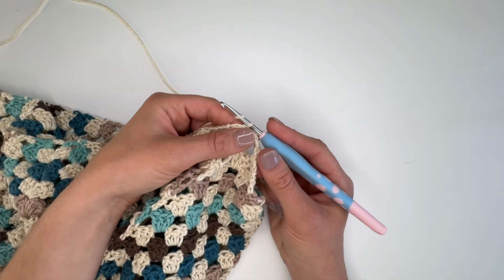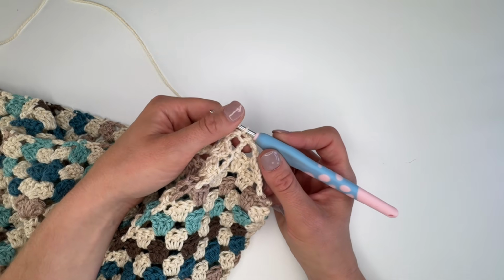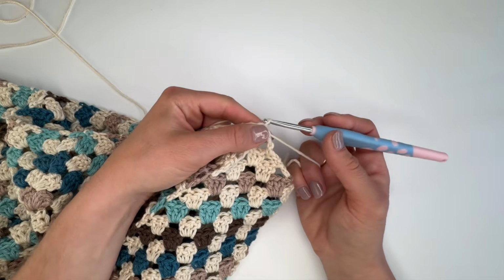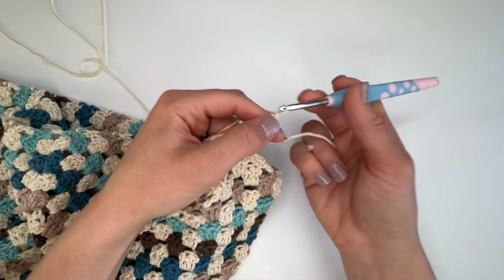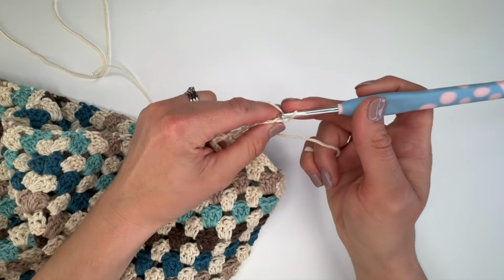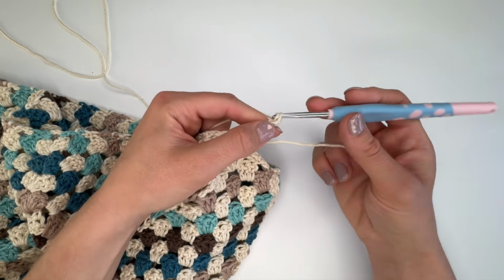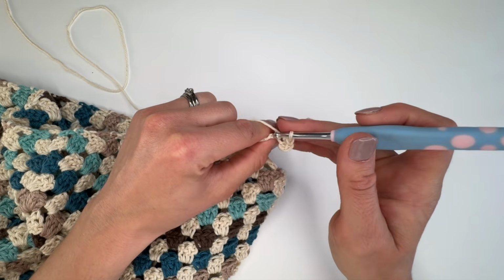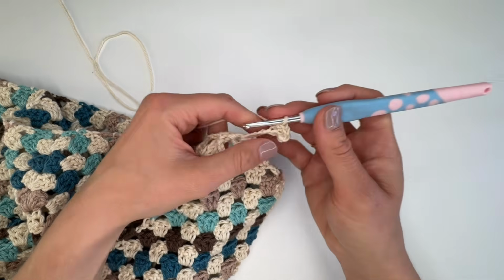What we're going to do is chain any number that you would like to make the rib the length that you want it to be. So in this example, I'm going to just chain 7 just to show you. And then what we're going to be doing is working a single crochet into the second chain from the hook. So I'm going to go into the back bump there, and then in each along. So this is going to take our stitch count down to 6.